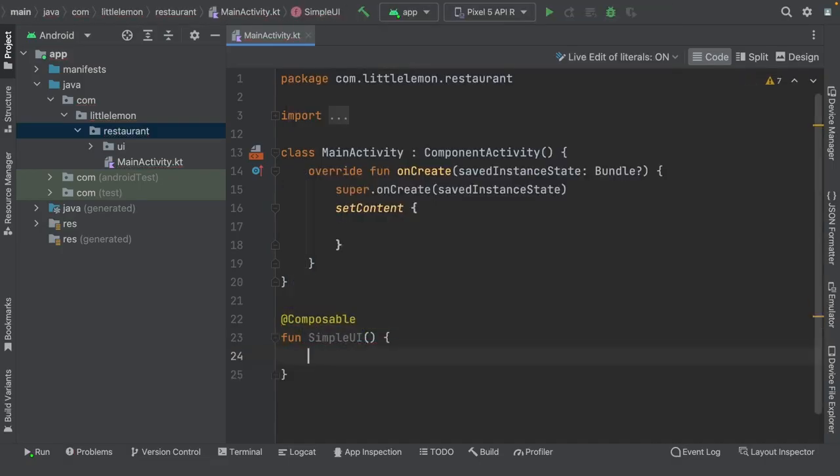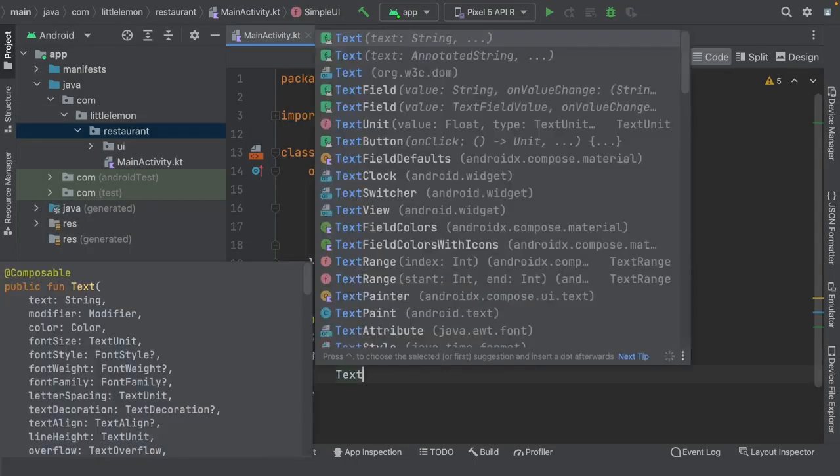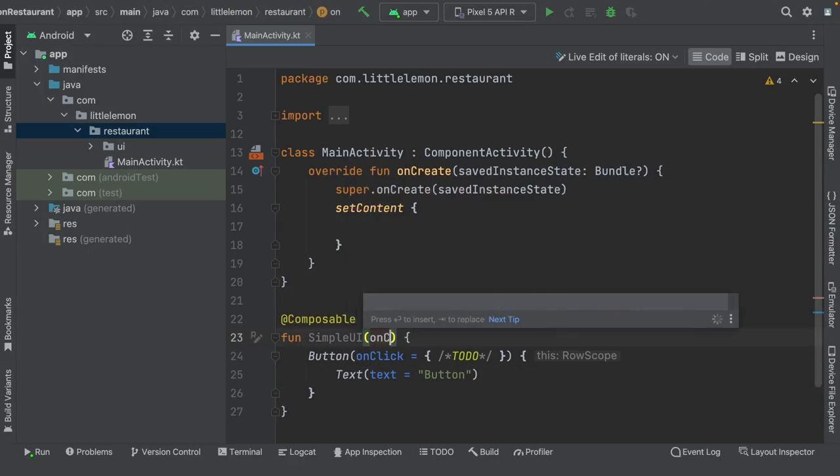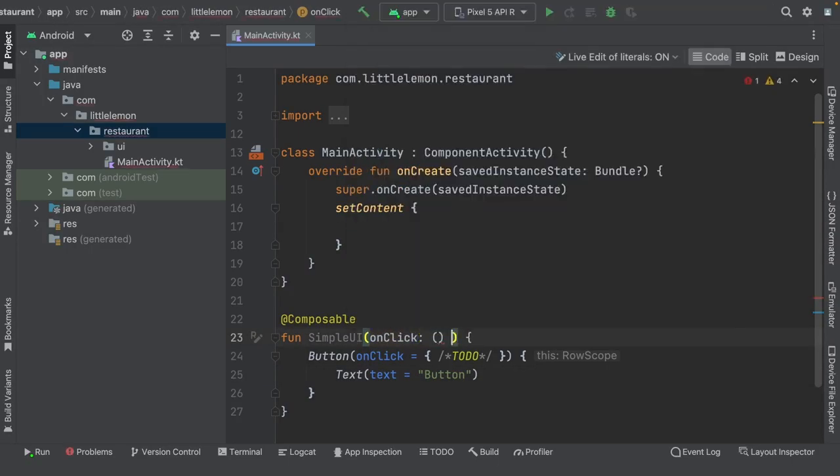Inside the parentheses, you need to pass a function to the onClick argument. If you try to build a toast here, you'll find that you can't, as you need a reference to the activity the toast belongs to. So the solution is that you need to define a function as a parameter of the simpleUI function. That parameter can be called onClick, as a function type, and that function type has no parameter or return type. To do that, declare the onClick parameter inside the simpleUI method's parentheses, followed by a colon, then type empty parentheses, followed by the symbols dash right angle bracket, followed by the Unit data type, which means that the function has nothing to return.